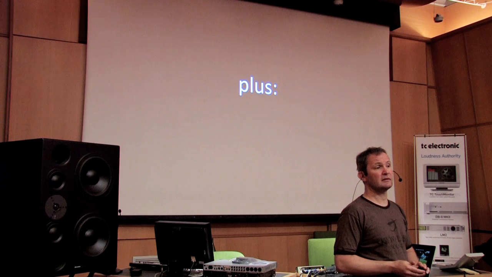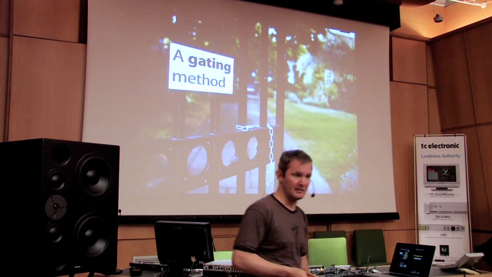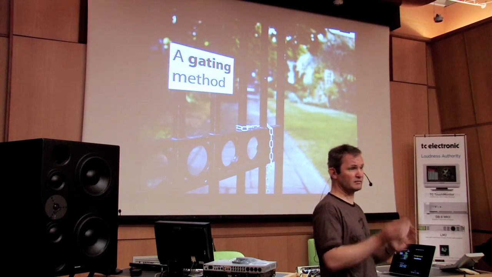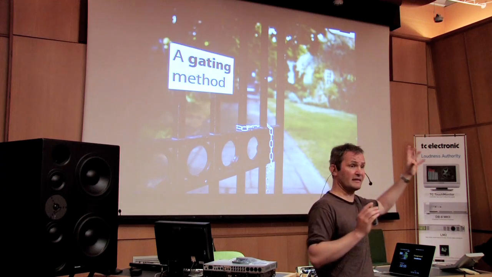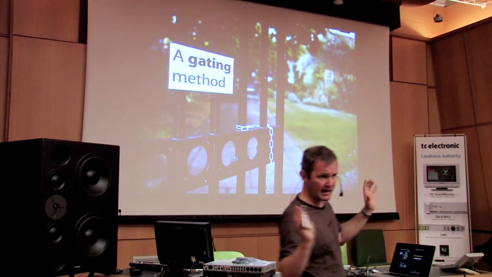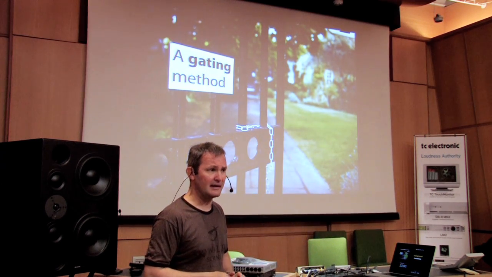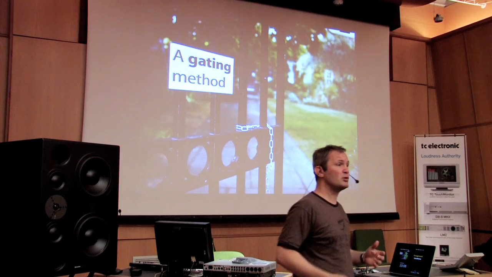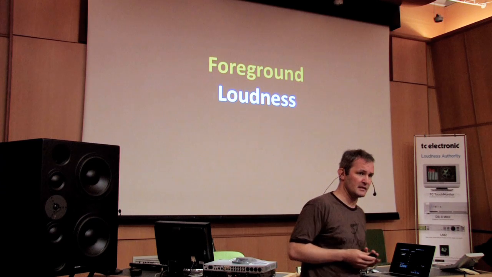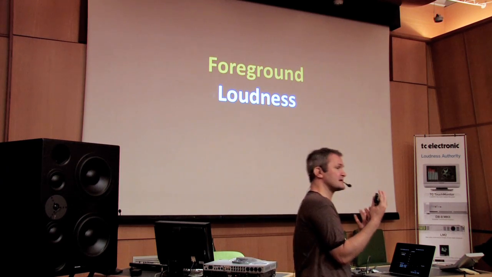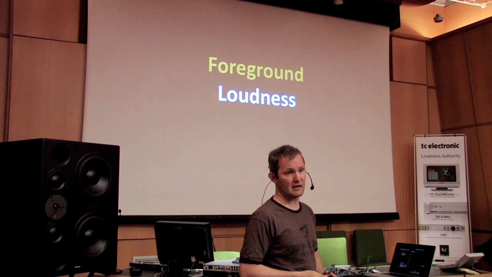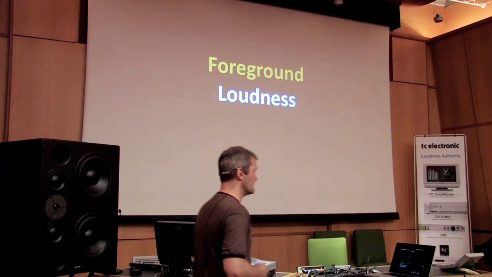In addition to defining this one number, we also have something called a gating function. So a gating method. What is that? Bob talked about the gate, and he showed measurements with gate and without the gate, and we have a kind of idea of that, but I want to illustrate that also with an animation a little bit. With the gate in place for the integrated measurement, we measure something called the foreground loudness. So the loudness of foreground signals like dialogue, prominent music, prominent sound effects, and ignore the low-level background sounds. And why is that important? You will see it in a second.